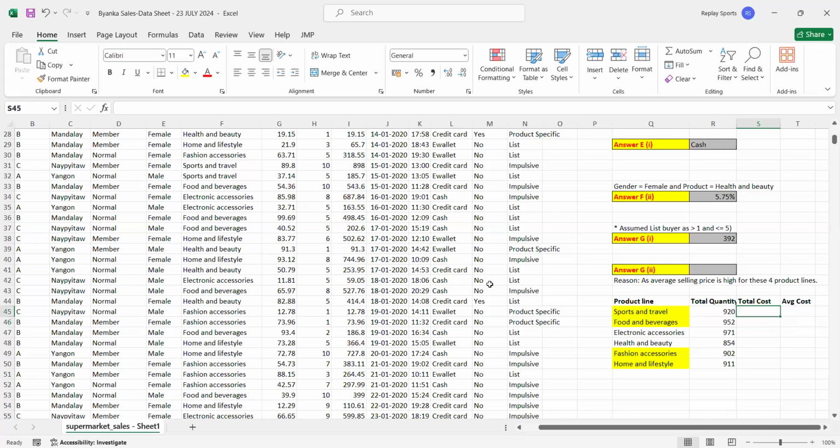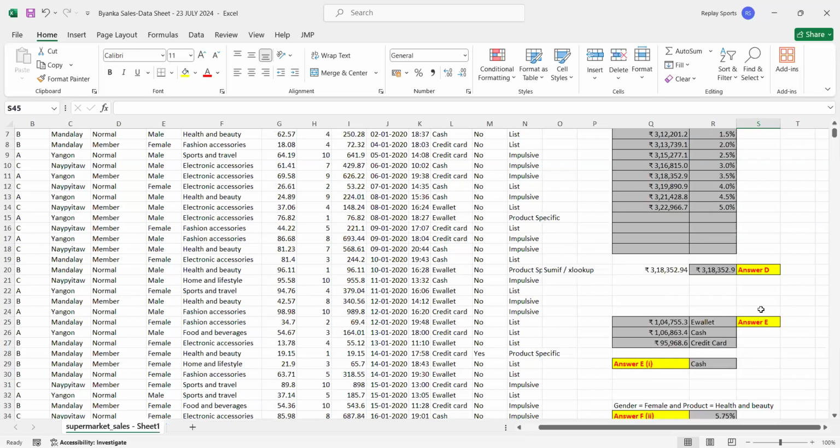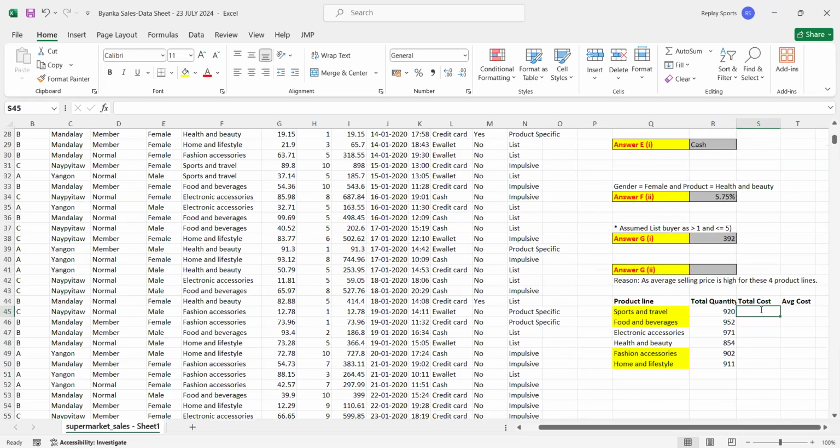Okay, so now we have to find total quantity into unit price. So here, sum product will give you the value of all of these.